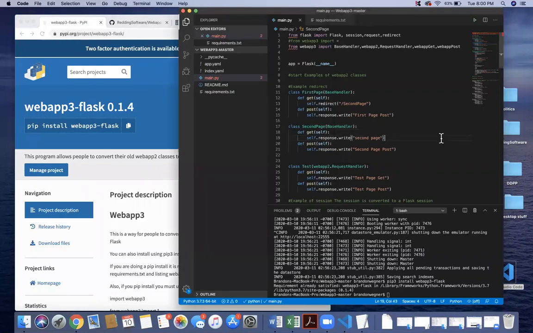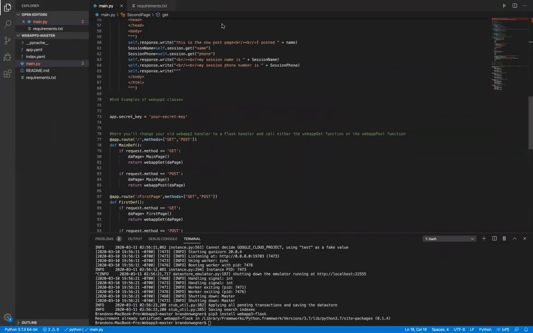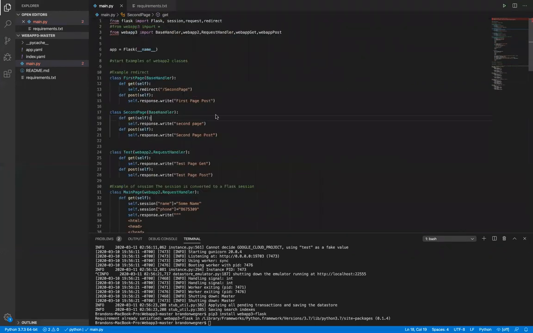Once you've got that installed, the next thing is you're going to import it, and there's two ways you could import it. You could just import Webapp3, or from Webapp3 import base handler, Webapp2 request handler, Webapp get, Webapp post, but that's a lot.